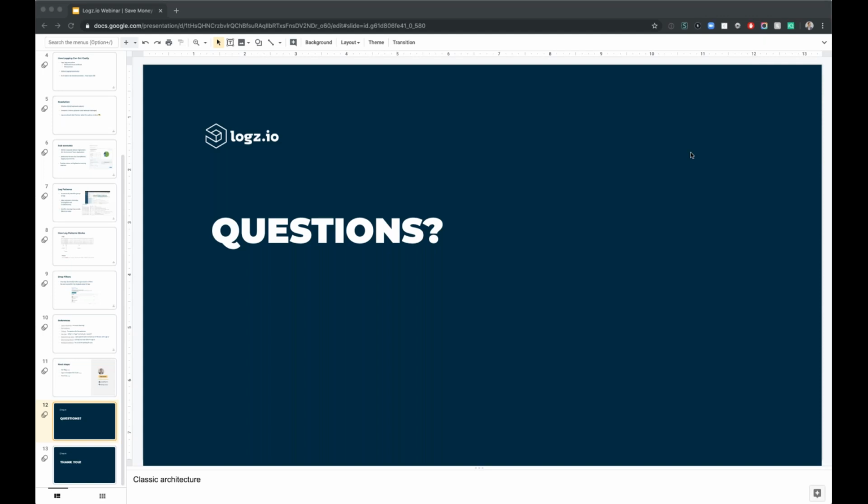All right, first question comes from one of our existing customers actually. I have deployed Logz.io Kubernetes via the Fluentd daemon set and am now pushing all of our container logs to Logz.io. I want to cut down these logs to just Nginx or application logs only. So that's a great question.